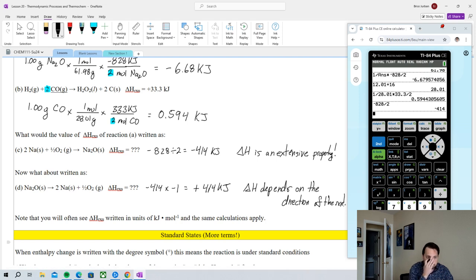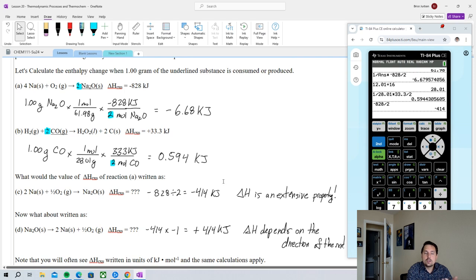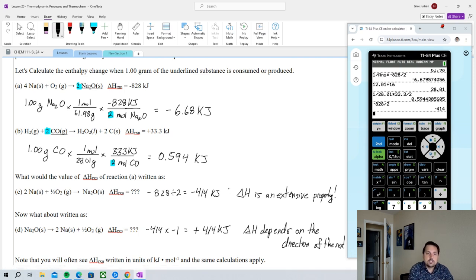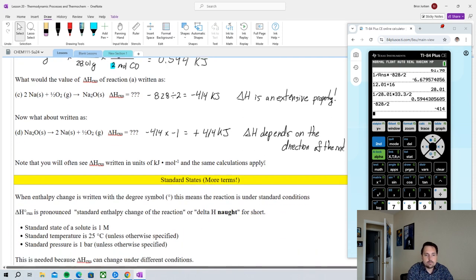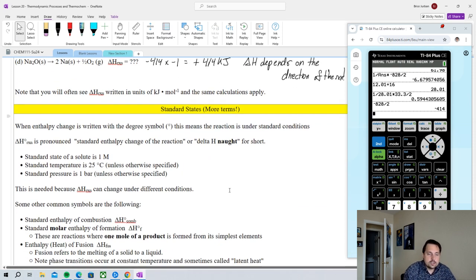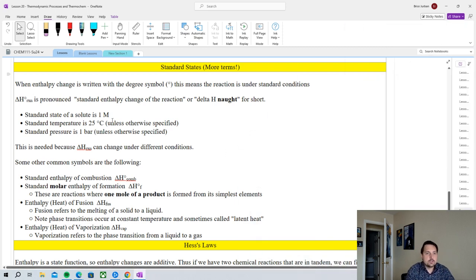Okay, and sometimes you'll see that the units are written as kilojoules per mole. You'll do the same type of reaction. So you might see this as written as kilojoules per mole. But just pay attention that it's per mole of however many of that thing you're working with, its coefficients. Okay, let's introduce a few more definitions because we already don't have enough to worry about.